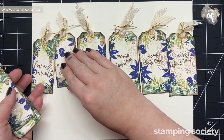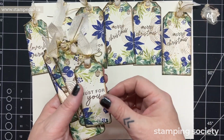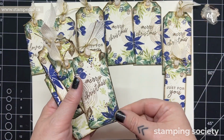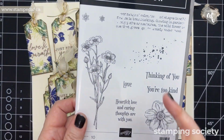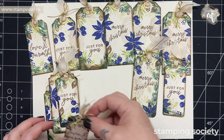I use the Tailor-Made Tags, and these are the flat ones with the reinforcement that I love. These are the little more ornate, and I don't love the round reinforcements. I feel like they could be cuter, but look how cute these are. And I thought they needed a little something, so I brought in the Quiet Meadow stamp set for some splatter. I was trying to use Versamark, but it wasn't working.